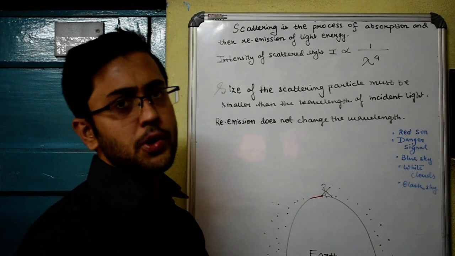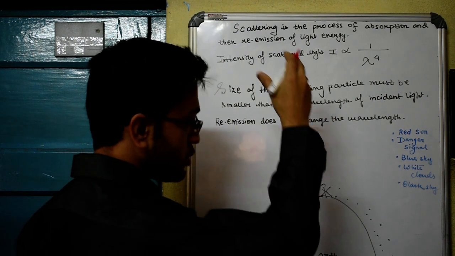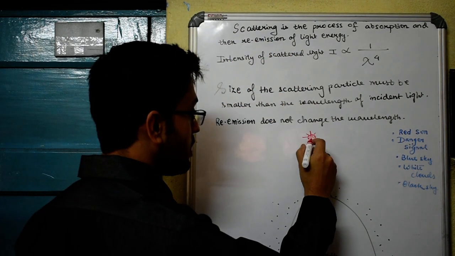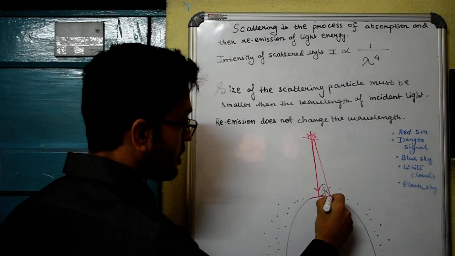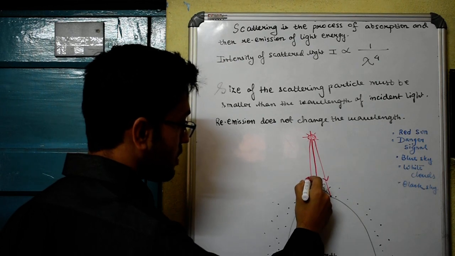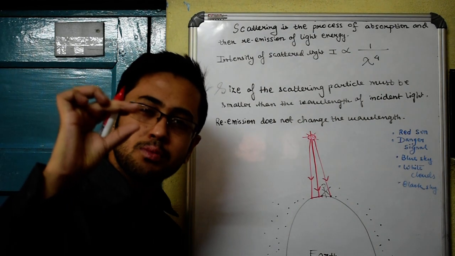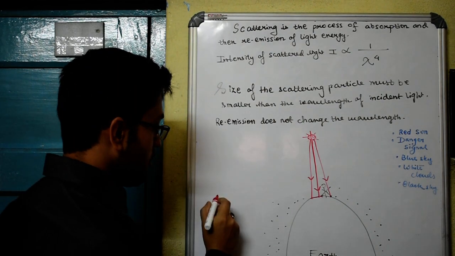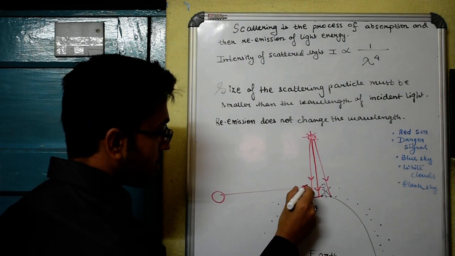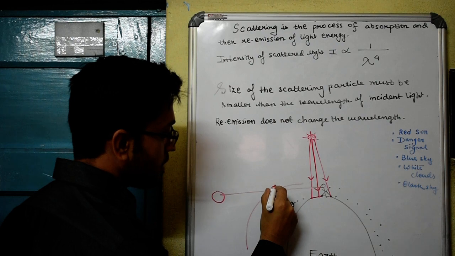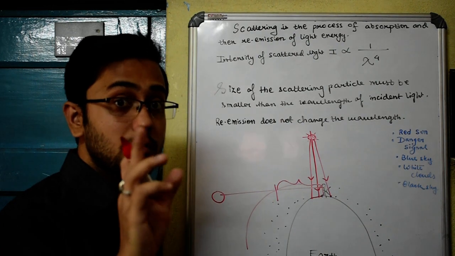Now, during noon or any time of the day, generally the sun is somewhere here. It's actually overhead, and from there the sunlight travels in a straight line path to the earth. Traveling in a straight line path means that it has to penetrate a smaller distance of the atmosphere. When the sun is somewhere here and it's traveling to this person, and this is the atmosphere, it has to travel this much distance of the atmosphere during sunrise and sunset.